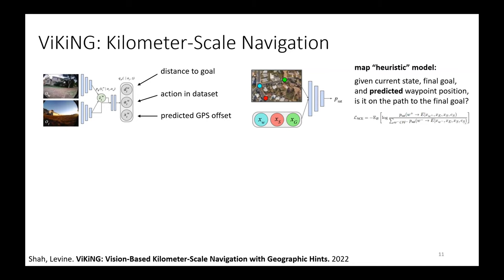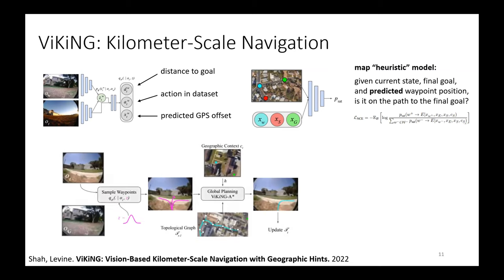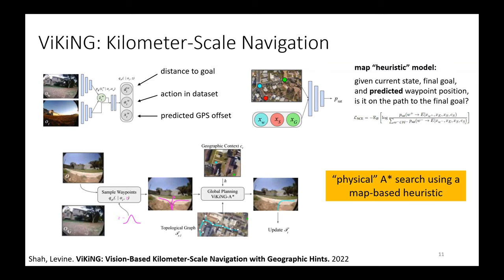The heuristic was trained with contrastive learning using positive and negative pairs. We combined this with the navigation model in what you can think of as almost like a physical A* search. The robot would be building this graph as it goes: it starts off in a new environment where it hasn't seen any images before, and as it traverses, it adds additional images to the graph with edges computed by the model. When selecting a new node to navigate to, it would use this heuristic to pick which way to go, or if existing nodes have a higher heuristic value, it would backtrack — just like an A* search — which is very convenient if it gets stuck in a dead end.